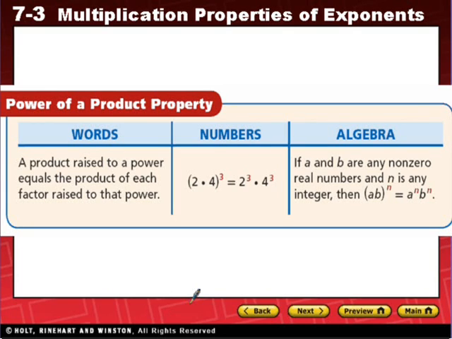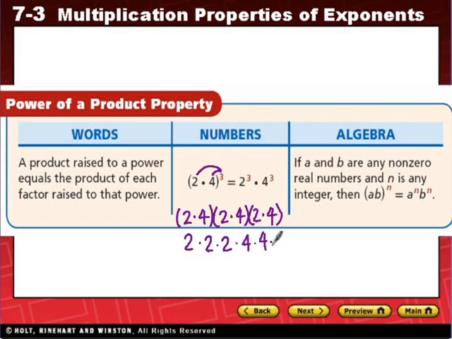What we basically want to do is take that 3rd power and distribute it to each of the numbers inside, because if we wrote it out, it would look like this: 2 times 4 times 2 times 4 times 2 times 4. The commutative property says we can rearrange the multiplication however we want. Associative property says we can group it however we want. So there's no reason why we couldn't write 2 times 2 times 2 times 4 times 4 times 4, which is 2 to the 3rd power times 4 to the 3rd power. So the shortcut way is to distribute it. If it helps you to write it out, then by all means, write it out.